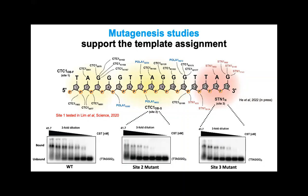Right. I get what you mean, 3 of them. I did not present biochemical data on that. I think that was all in the Science paper in 2020, but we did test that. But that was a different mechanism altogether, the model for the dimer. Actually, what I didn't show here, when we found out, we had this idea that the 3x tau is 18 nucleotides, even though we only resolve 4 nucleotides. But actually, what CST does is the telomeric DNA staples 2 dimers inverted together, using the first repeat and the third repeat of the 3x tau. So I hope that sort of answers what you're trying to ask.